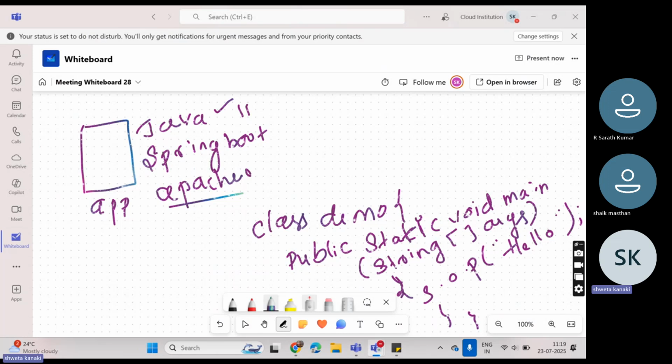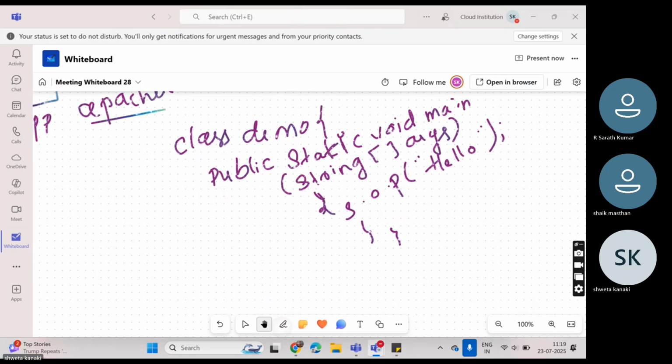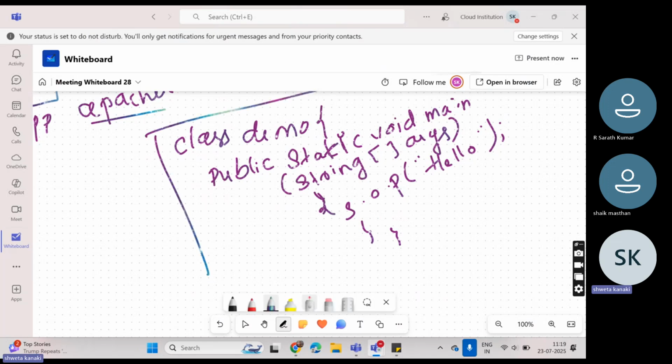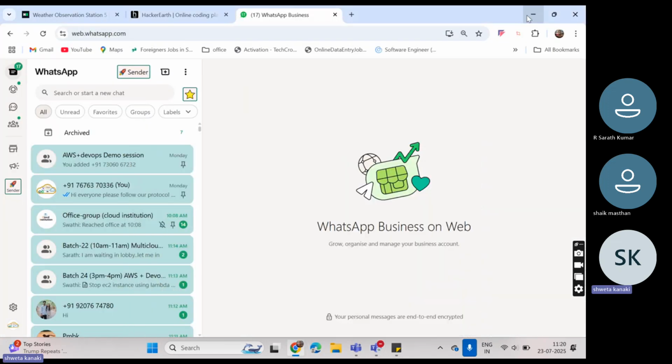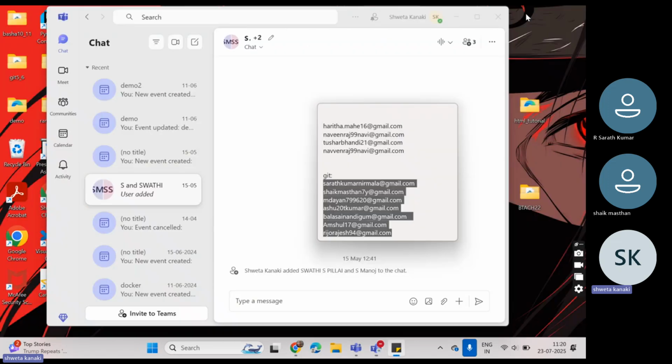Okay, so now this application is there, which is in my system. Think that it is in my system. This is my local system. So what I'll do, I'll write a small example over here.